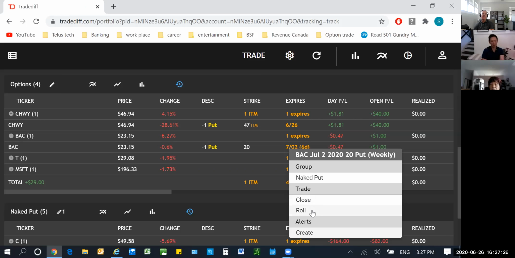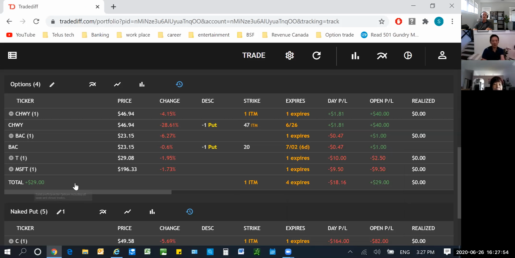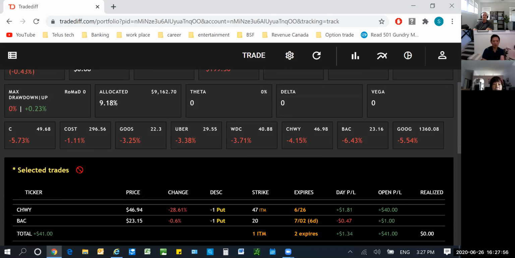All of your closing today are going to cash settle, so you don't really need to even worry about closing it. But now you know how to do it. So you mean when I want to roll, I can click this roll here, it will roll it for me? Rolling is not currently working. It's in development. So as I texted you a few times, you're going to have to just close it and reestablish it. Let's go ahead and make the trade that you're going to make next week.